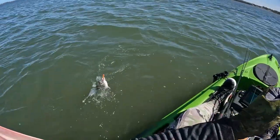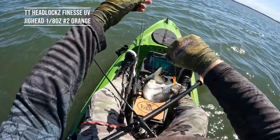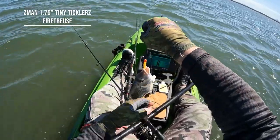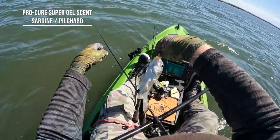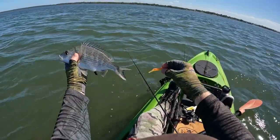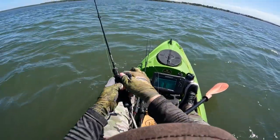Yeah, that's a brimbo. He's on the fire truce colour. That is one bright setup with that orange Headlocks UV head. Wow, they were pushing bow waves fighting over that then. Brilliant. See you, buddy. Where's that Taylor?